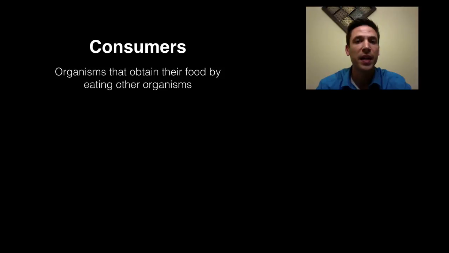What about organisms that can't make their own food, like us? I can't make my own food. I can maybe make it in the kitchen, but I can't make it in my cells, so therefore I am called a consumer. A consumer is an organism that obtains its food by eating other organisms.